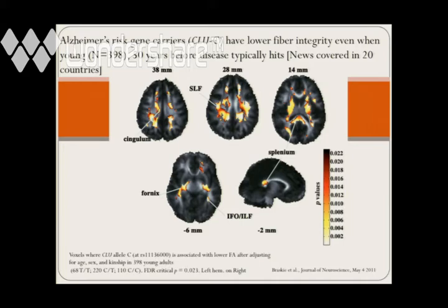So that's an example where geneticists discover a gene, images then go and look in their image database and see if there's any visible difference — and lo and behold, there is a big difference in brain wiring. This can change your understanding of Alzheimer's a little bit, not as a time bomb that goes off in old age, but something that's happening with a genetic basis very, very young, well before the amyloid has built up.